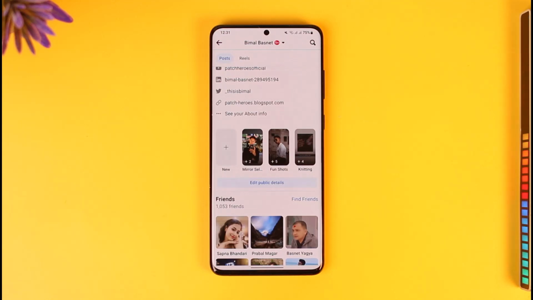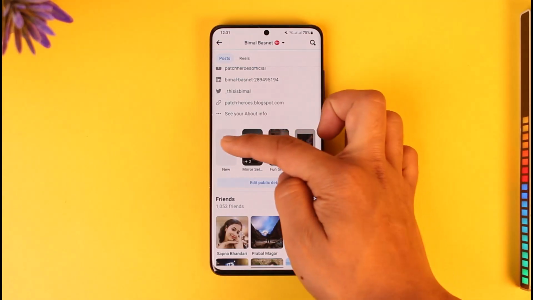So for example, in this case, if you want to put a video on your featured photos on Facebook, you must first have uploaded that to your story before, and only then will you be able to add that story to your featured collection. Your featured collection is not a random set of photos that you choose from your gallery, but the photos or videos that you choose from your previous stories.